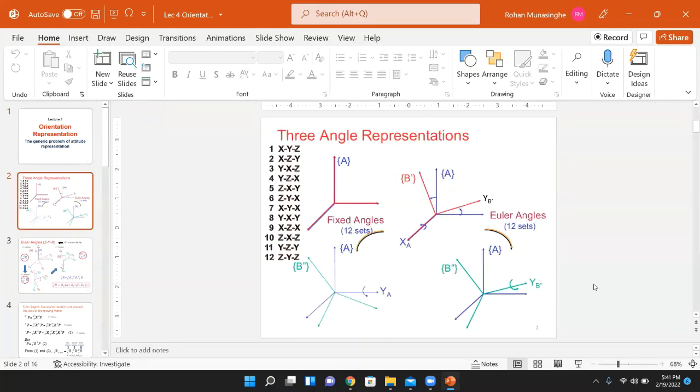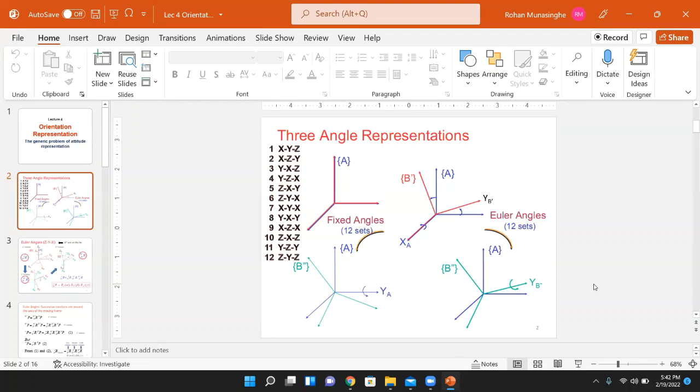Anyway, that's all right because I explained the background, and this is the first slide. Three-angle representation. I think everybody understands that in three-dimensional space, when you have three axes x, y, z, if you want to represent your orientation, you need three angles. How much you rotate around the x-axis, followed by how much you rotate around the y-axis, followed by how much you rotate around your z-axis. This is what's called three-angle representation, one way of representing your orientation.